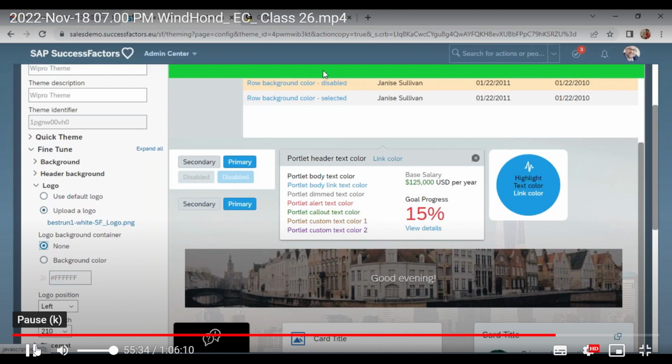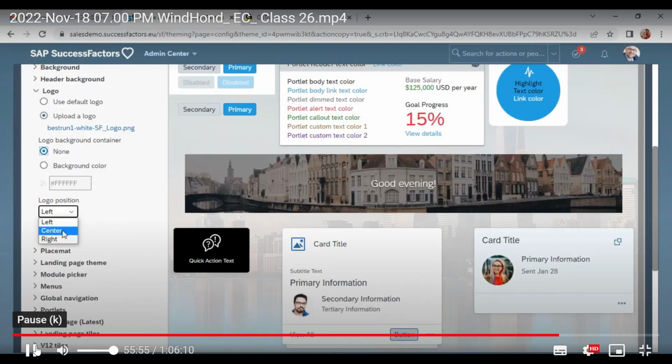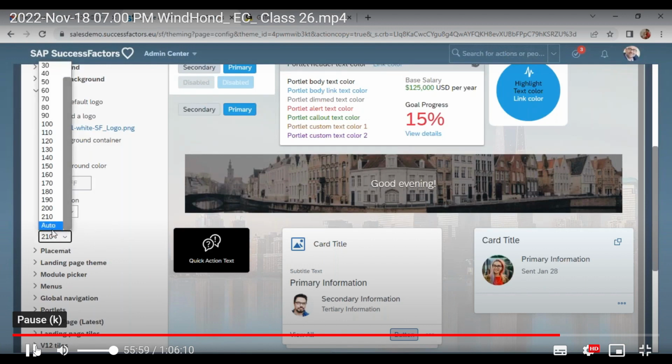And then logo. The logo can be on the right hand side, left hand side, or in the center of the page. You can change the logo here. Upload a logo. The default logo is what you have in the company system and logo settings, where you upload the logo. If you want to use that, you say use default logo. Or if you want to upload your own logo, you can do that. Where do you want to show it? You can say left, center, right, and so on. Logo width, how much size you want. Select auto, because it won't shrink the picture you're loading.